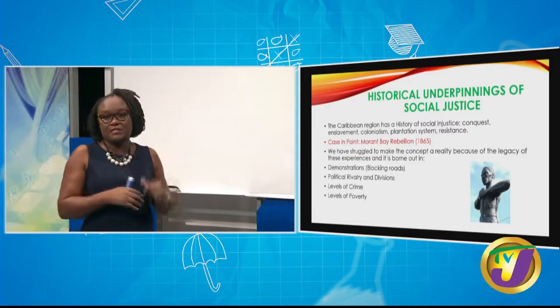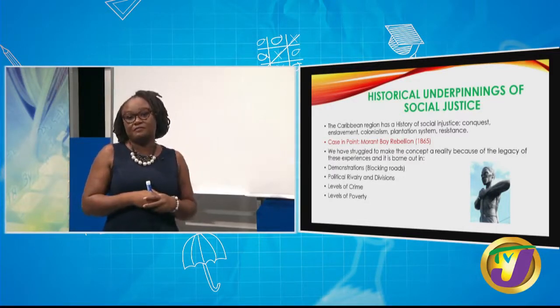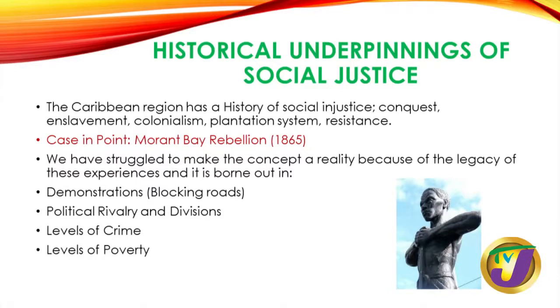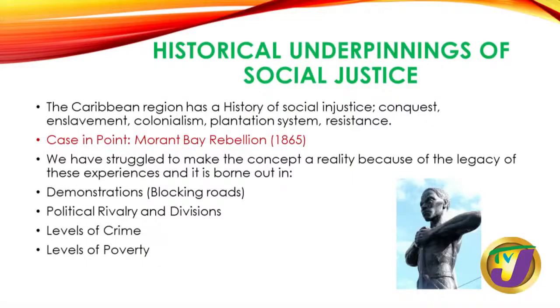So we have a case in point here, the Morant Bay Rebellion of 1865. All Sam Sharp and his people wanted to do was to just bring to the attention of the governor the social and economic issues they were facing. They were granted their freedom, but they were not granted any way to live, no land, no nothing. And so they just wanted justice, social justice. We know what came out of that. The governor refused to see them, and the result of it was the Morant Bay Rebellion, where almost 500 people were just summarily hanged and thrown in a mass grave. So we have this culture of resistance. So we have struggled as Caribbean people to make this concept that we call social justice a reality.